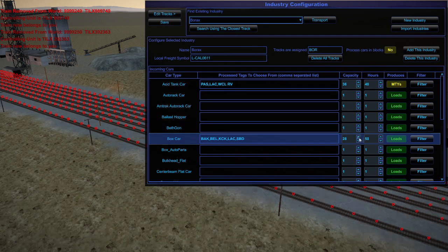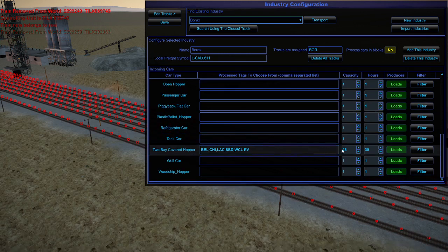36. 37 would have been fine. 36. And two-bay covered hoppers, 36. So there's a reason we're going to make these changes here. We're not going to change the hours for turnaround time, but this is how we're going to do it. And then, of course, once we make those changes, we're going to say save. So that's basically how I'm adjusting an industry.